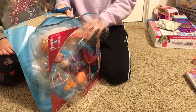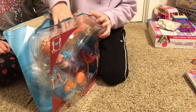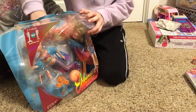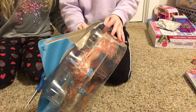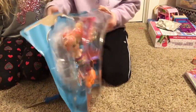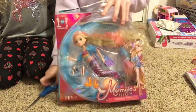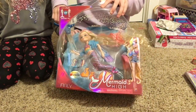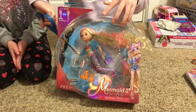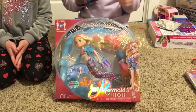Here we have to put some — water gloves and something else. Let's see. It's so hard to open. That's Pearl Thaws. She comes with a lot of stuff, a lot of accessories. I don't know if I told you this, but this is Mermaid High. I haven't actually watched this show.